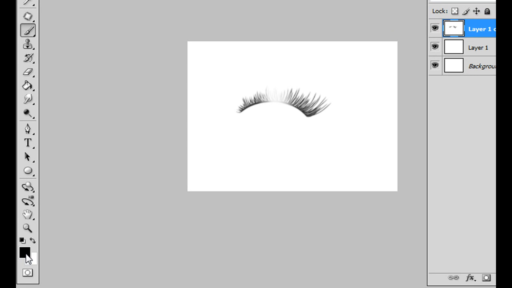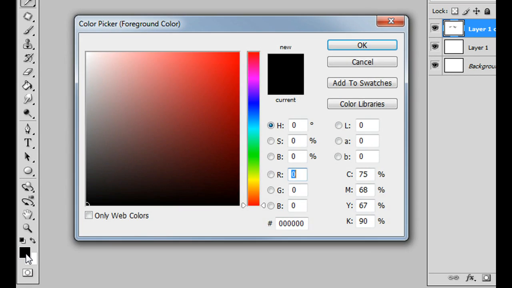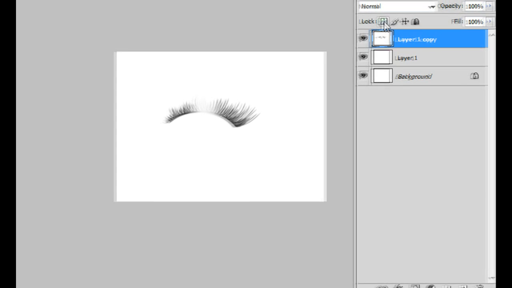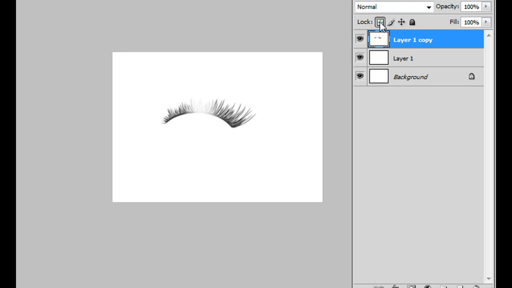Here you can change the brush color. You can use the color picker or enter the color reference I give you in my tutorials. It's useful to lock the transparent pixels in the layer to protect transparent areas.